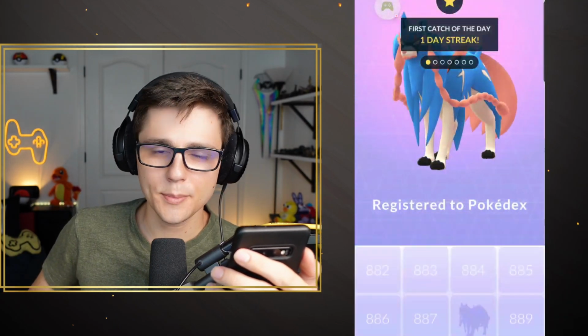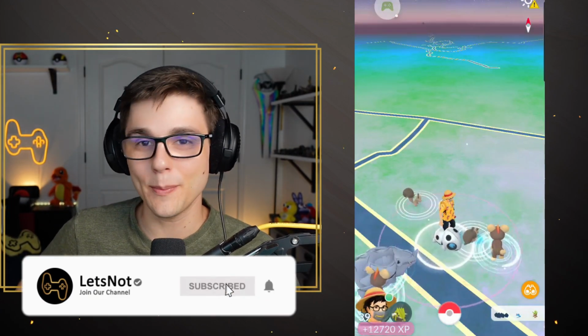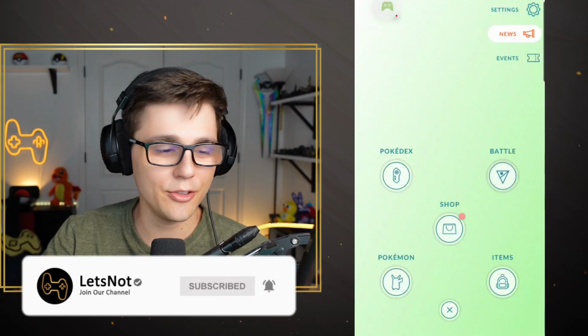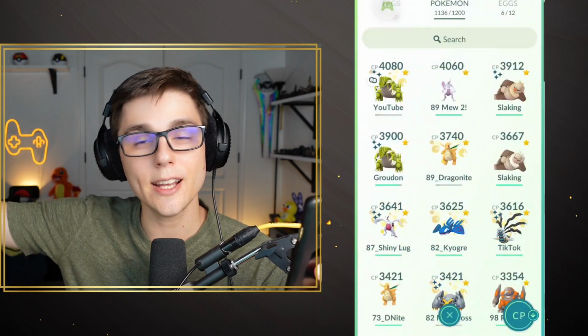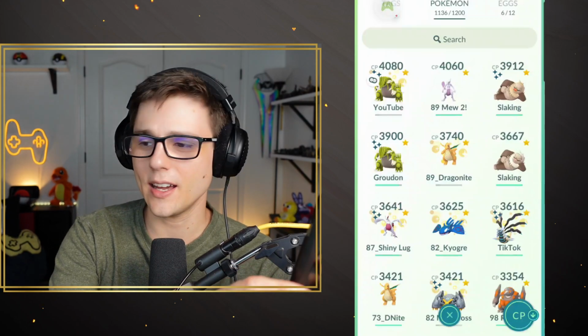All right, guys, update. We caught the Zacian. Alrighty, so now that that's out of the way, we're back up on the screen. So what I'm going to do is take a few Pokemon and transfer them into Pokemon Home. I've already got a few that I have in mind that I want to do this with.